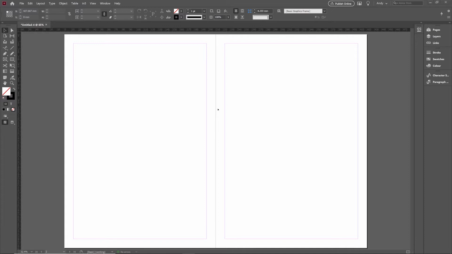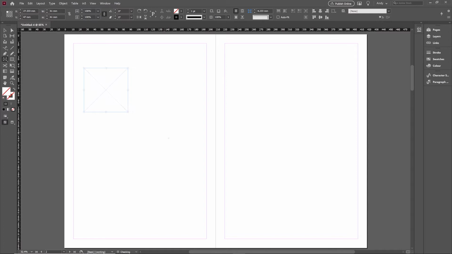I've noticed recently that QR codes seem to be making a little bit of a comeback, and today's tip is just showing you a nice, quick, easy way of generating those within InDesign without having to go anywhere else. If I go in here and just create a nice rectangle frame, I'm going to hold the Shift key there and make it into a square, so I'll get a nice square shape in there.